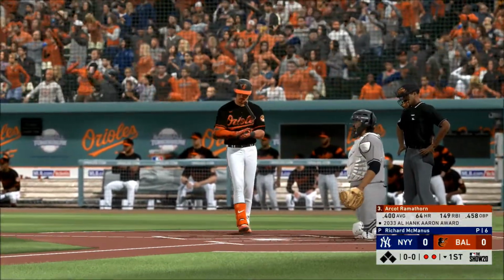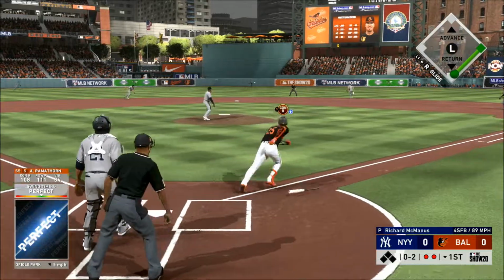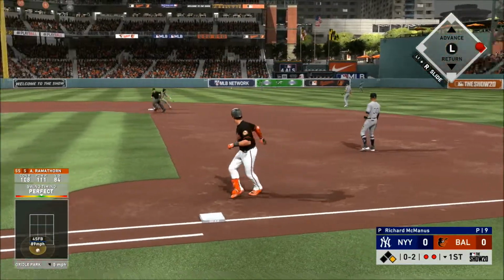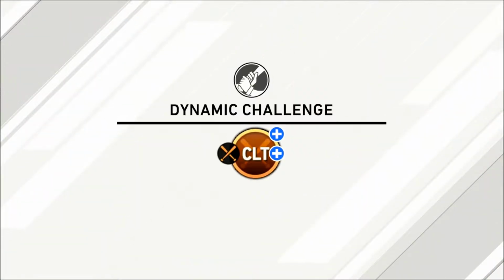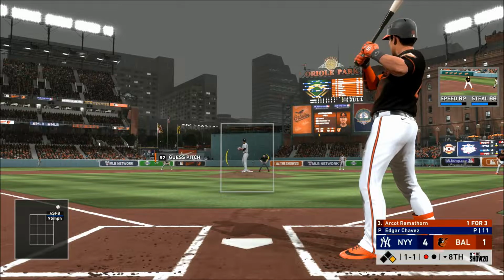Stepping into the box, Wolverine. Last game scored a bunch of runs, but good approach at the plate, working the ball to all gaps, line to line. This team swung the bats well. I'm going to be looking for that again in this one. In now. You've got to catch it and get rid of it quickly.